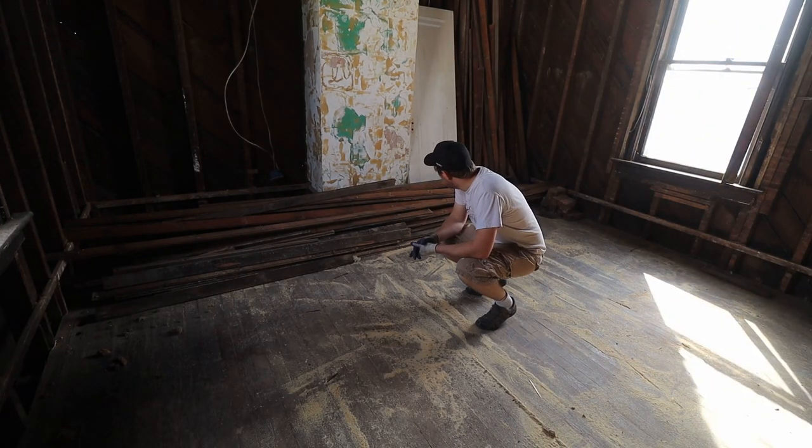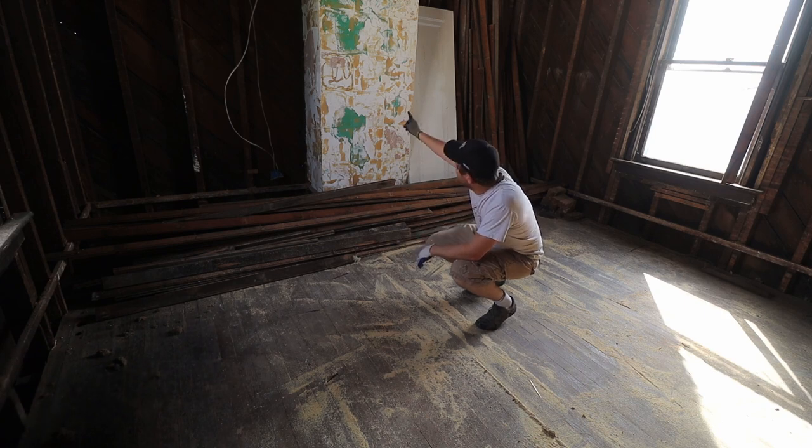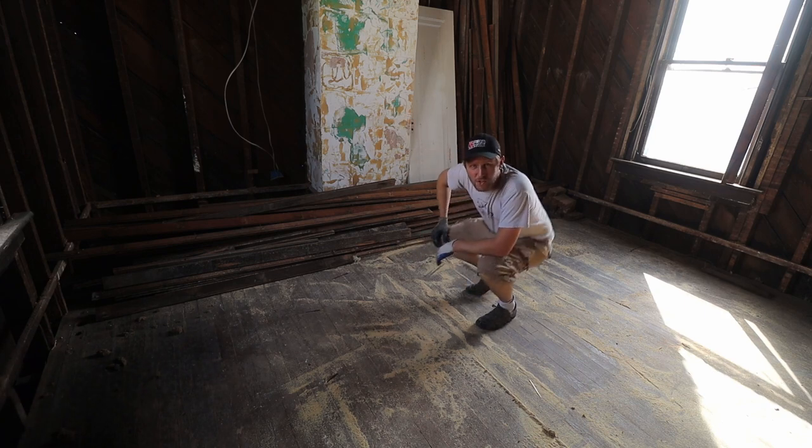Clean up the wood pile over here, get rid of all that, move it all over to the other room for storage, so that I can start taking down this chimney.